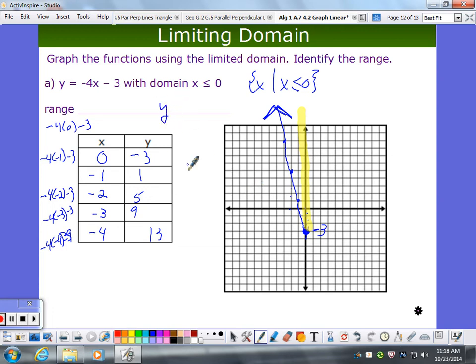Well, don't worry about the bar yet. I just want the inequality. It could be negative 3, right? That's a possibility. Is it less than? Start with y. Is y bigger or smaller than negative 3? Bigger. Can it be negative 3? Yes. There we go. There's my inequality. And then you just turn it into your set-builder notation. That's your range.